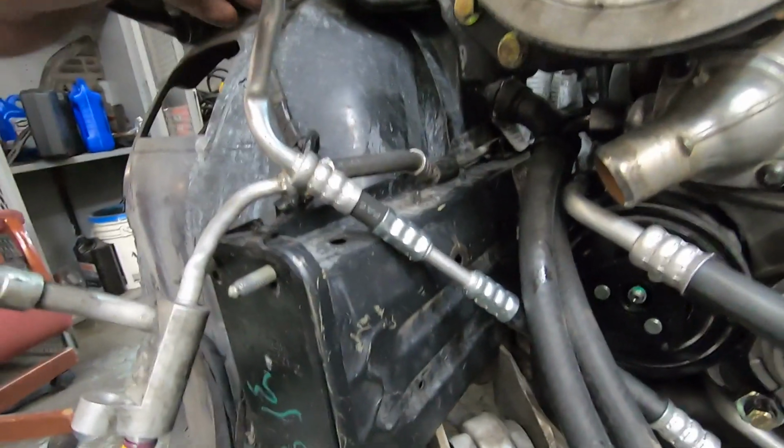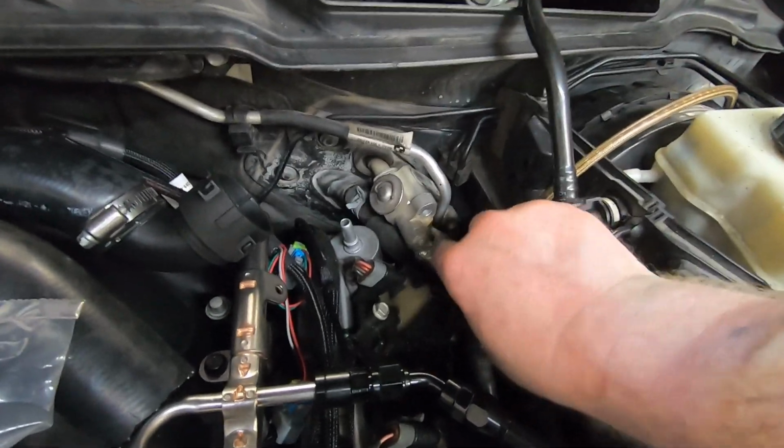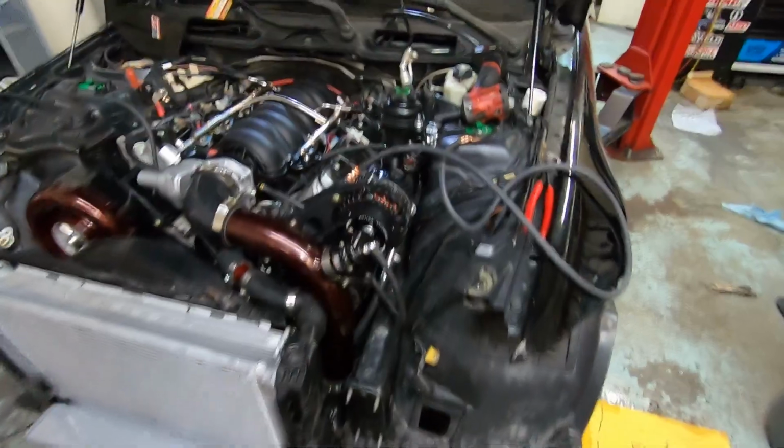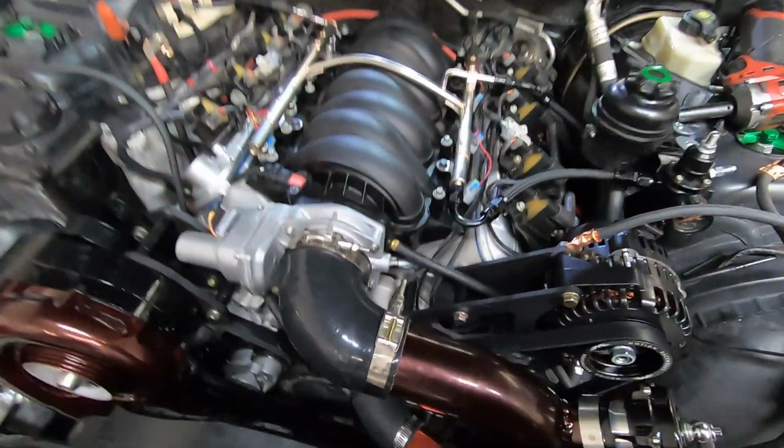Got all the AC lines crimped, terminated. I left my seals at Mike's house. I need to get those, and then this can be bolted back in. Some real good progress on the car, but we run into some issues.